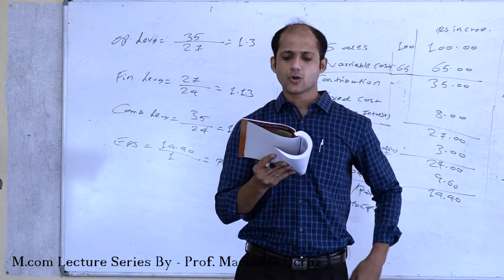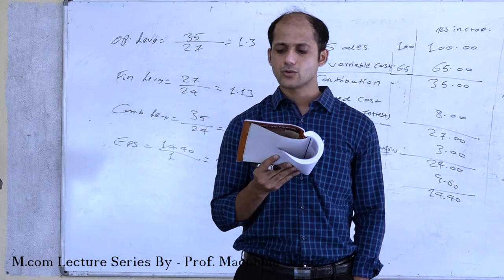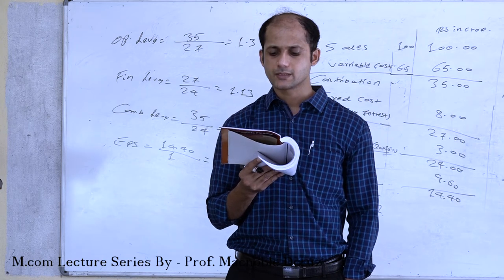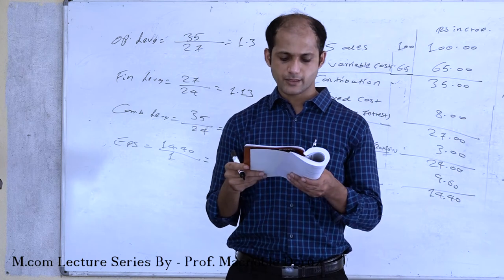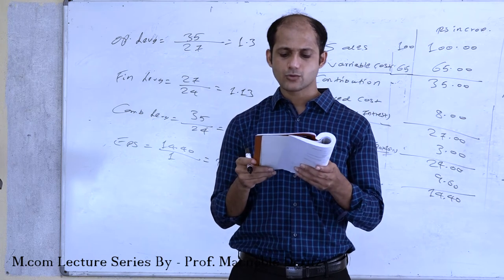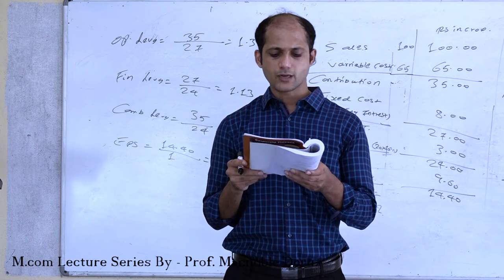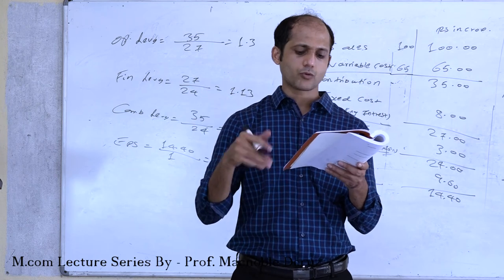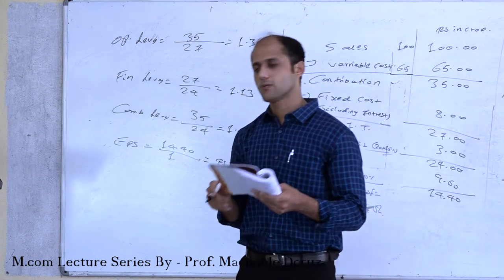A firm has sales of rupees 75 lakhs, variable cost of rupees 42 lakhs, and fixed cost rupees 6 lakhs. It has a debt of rupees 45 lakhs at 9% and equity of rupees 55 lakhs. What is the firm's return on investment? Does it have favorable financial leverage? If the firm belongs to an industry whose asset turnover ratio is 3 times, does it have higher or lower sales leverage? What are the operating, financial and combined leverage of the firm? If sales drop to 50 lakhs, what will be the new EBIT? And at what level will EBIT of the firm become equal to 0?